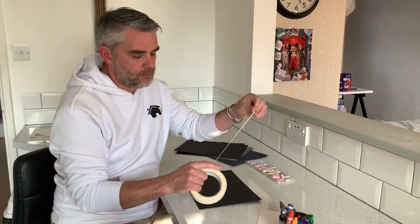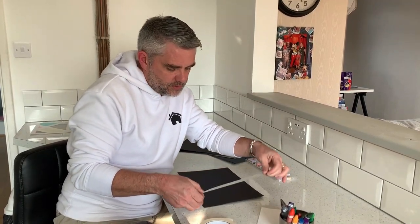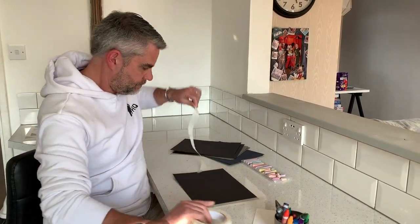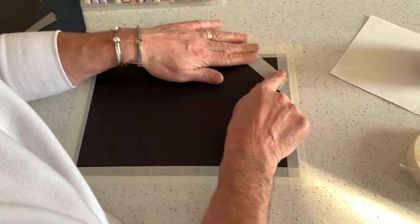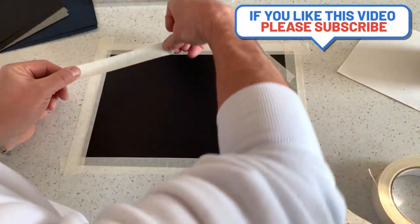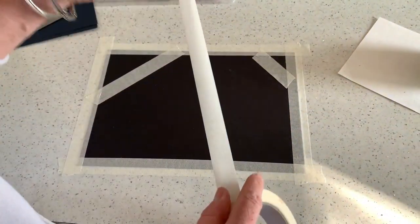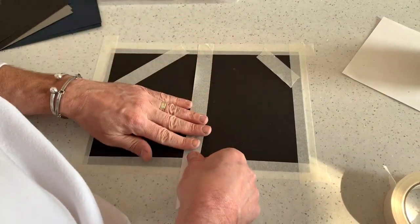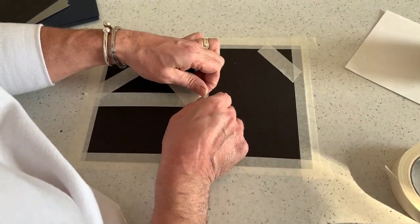I'm going to take my masking tape and the first thing I'm going to do is create a border. This also helps me stick it down onto the worktop so that it's not going to move around. I'm going to take the masking tape now and create a pattern on my card. Just take little strips or big strips and try and join the edges together. The great thing with masking tape is you can rip it, so if it's a bit too long, take it off. Any white straight edges like that I might just fold over.